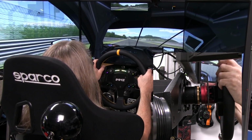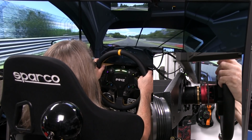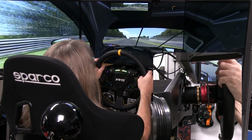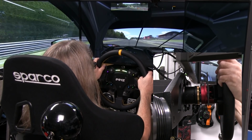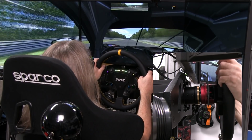And the NRGs usually are pretty good at that. I'm not sure as far as longevity and how many hours you put on it, they might loosen up later on because it is a ball bearing sitting in a little socket that could wear over time. Right out of the box, it's very tight, very stiff, and yeah, pretty pleased with that.